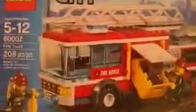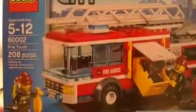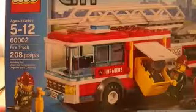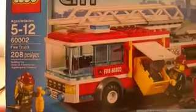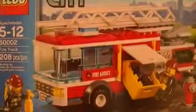Alright, so when we take a look at the front, we've got 2 minifigs, both in fire suits, but one of them with its mask on and a fire extinguisher. Another one is getting tools out of the fire truck. So, those are our 2 minifigs. And on the back, it just shows all the movements with the ladder and stuff. It's got 2 bags.